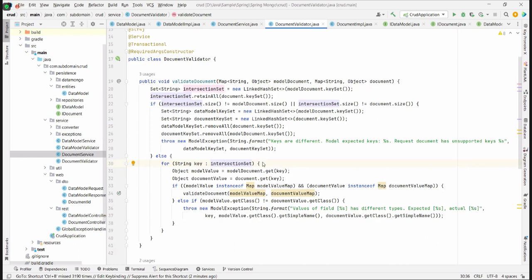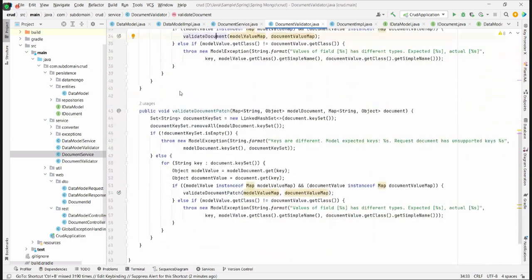So we go through all keys and take their values. If both of them are instances of map, then we just repeat this procedure as a recursion until we finish. If they have different kinds of classes, say one of them is a string but the other one is an object or JSON, then we can immediately throw the exception.